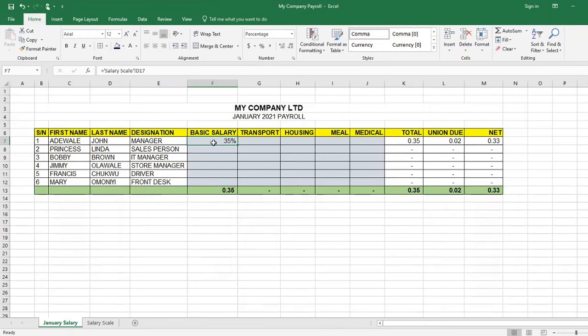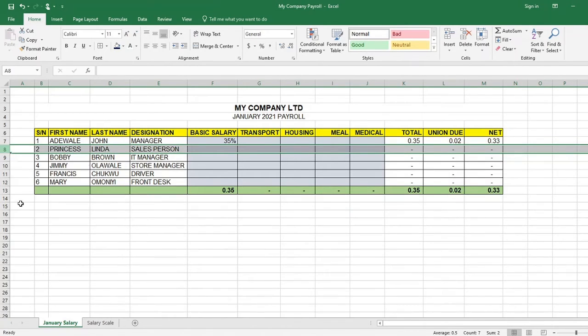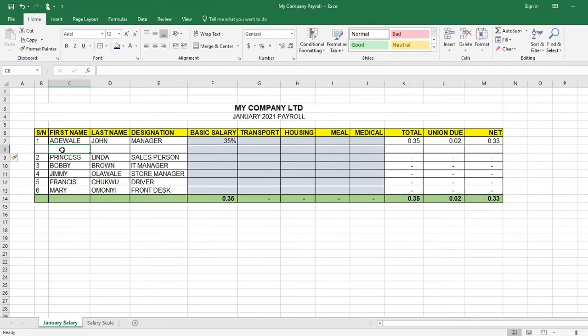Now we don't need to be typing percentage here again. All we need to do, if there's any need for us to change, because for instance, if you have like 10 managers and you need to change that percent, you need to change. See, let's just do a quick instance here. Let's add an invalid stuff here, because we insert another. Let's just use jumbo. We'll delete it back just to show us that it is a manager too. Okay, so we just need, because they're going to earn the same thing, the same percentage, and like so.